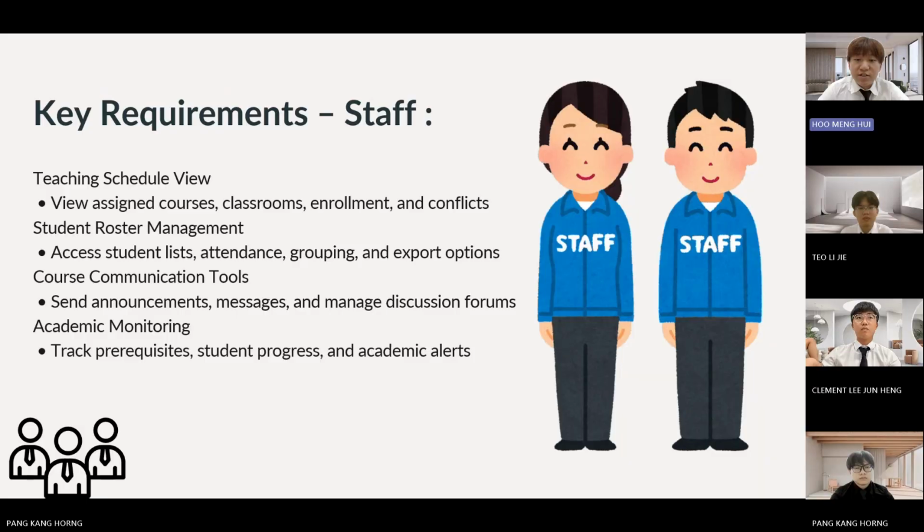The first is the teaching schedule view, which can view assigned courses, classrooms, and enrollment, and support student roster management. This can access student lists, attendance, and grouping, and export options. Course communication tools can send announcement messages and manage discussion forums. Academic monitoring can track reserves, student progress, and academic alerts.